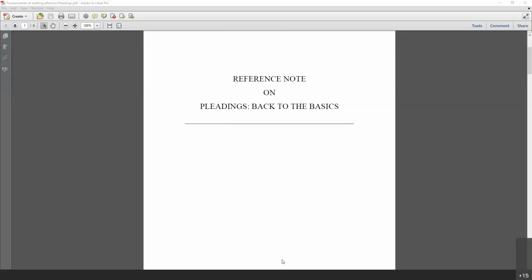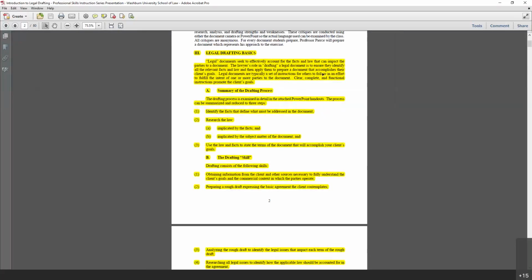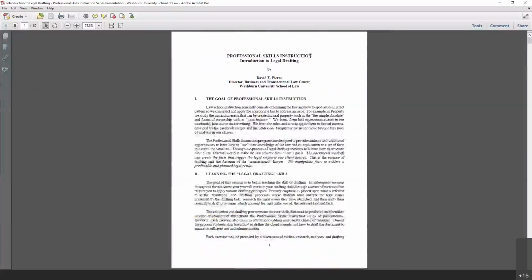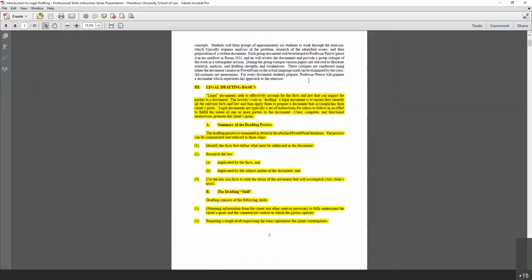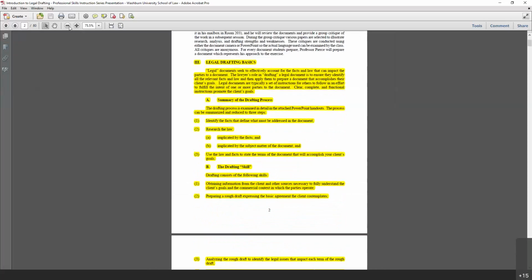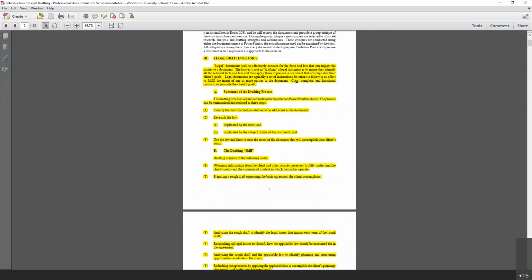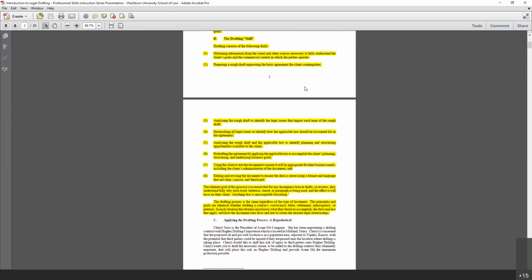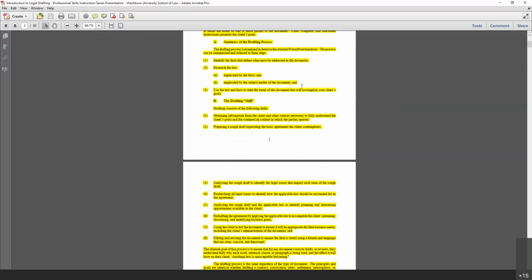Now, at the outset, let me take you through this reading material which I had shared. I had shared two of them. One, of course, is the one which talks about legal drafting in general. Now, this is an interesting piece, also has a small hypothetical example which it then tries to flesh out in terms of examples on how to draft. At the outset, as this piece tells you, the most important part of drafting can be summarized into three or four essential elements.